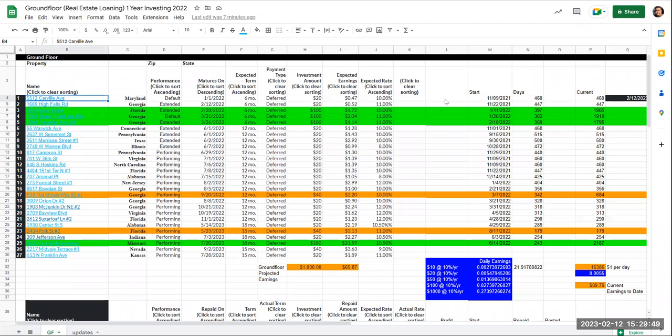Most of them are like buy, renovate, and then flip is the idea in a decent neighborhood, like a house that was put on the block for whatever reason, and then needs a few upgrades, and then is flipped and then sold to the market. That's most of the situations of these 27 properties.